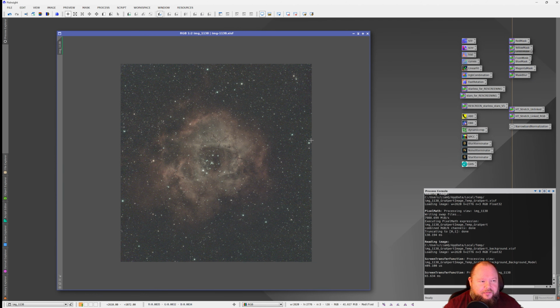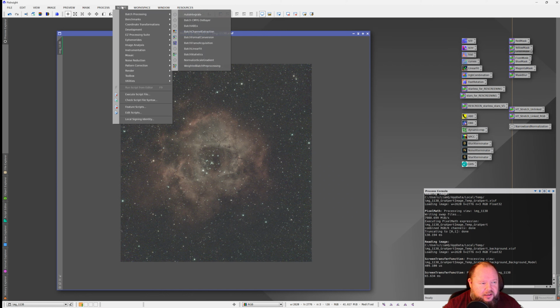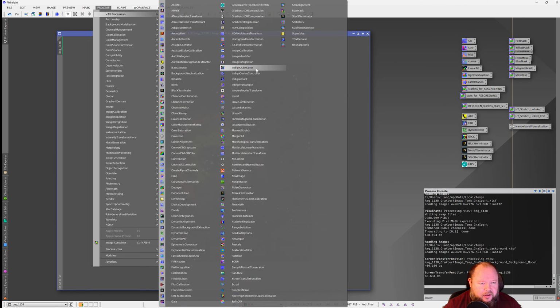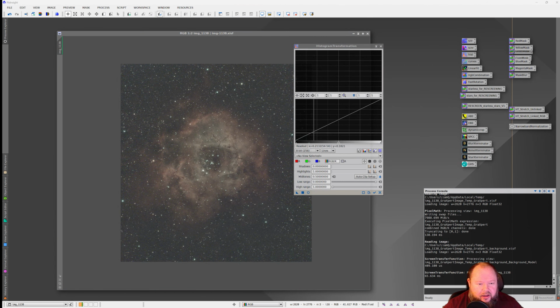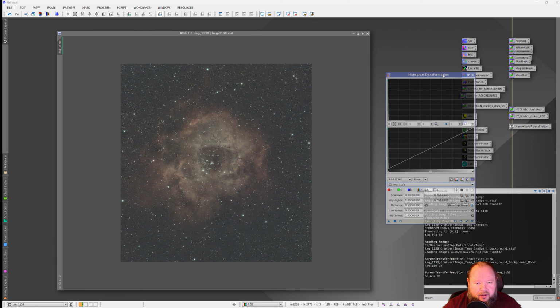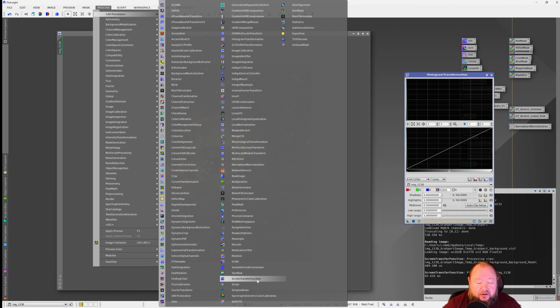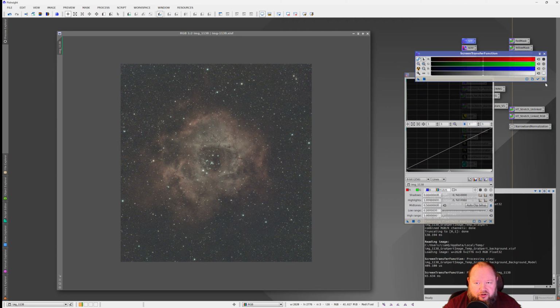Now it's still in a linear format. To explain what linear means, because somebody did ask what I meant by stretching: if we have a look at this image in a histogram, and I did do this in the previous video, but some people might not be watching that, so I'll do it here. You can see how most of the data is crammed into the spike on the left. Bear in mind I'm using an STF, a screen transfer function. This is just a shortcut for it, and I'll hit this little reset button.